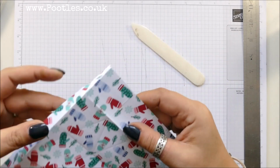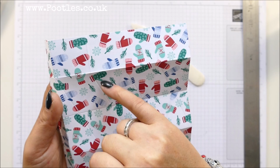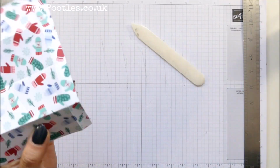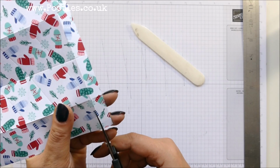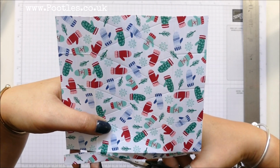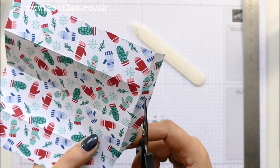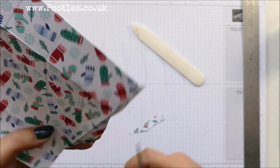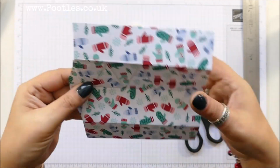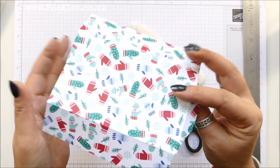All those part scores I did at the top are actually cut lines, and they served as a place to do my diagonal scoring. So let's cut them. I'm going to get rid of that, and I'm going to come at quite the angle to miter that away, and quite the angle here as well to cut that away. And you'll see, because that has got to come round and glue onto this part.